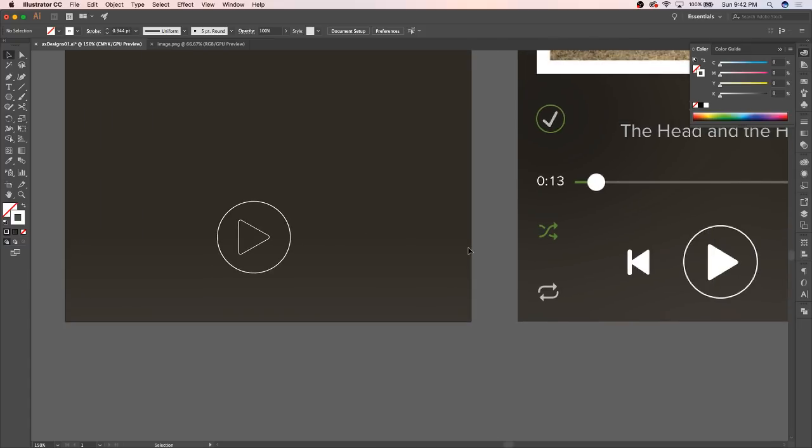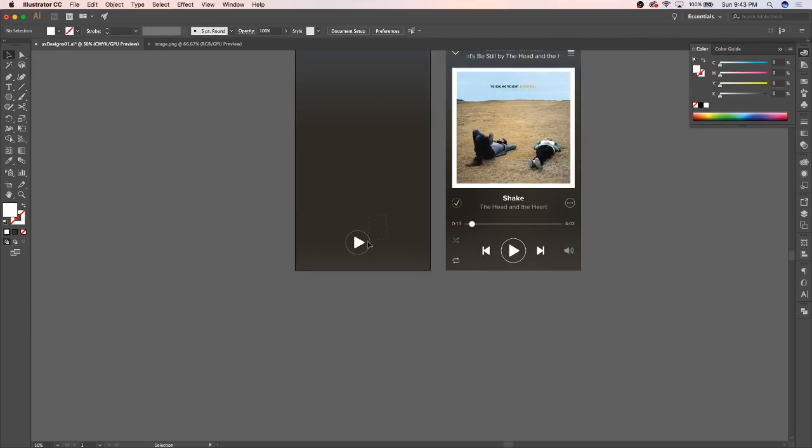Oh, but then I'm realizing, when you're working with logos and buttons sometimes, what the actual center is of something and what your eye sees at the center of something is a little bit off. So I'm going to actually just change that up a little bit, and then I'm going to set this to have no outline and then a white fill. And so now I have this button that's pretty much identical.